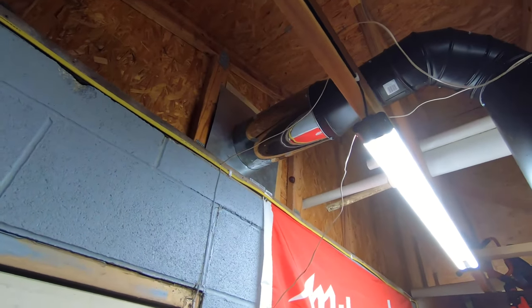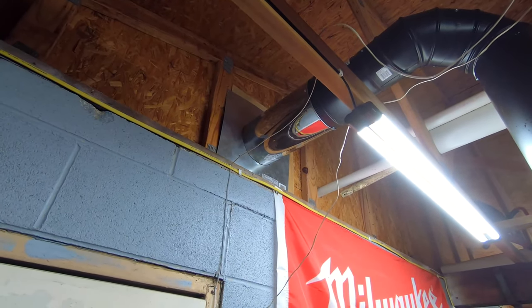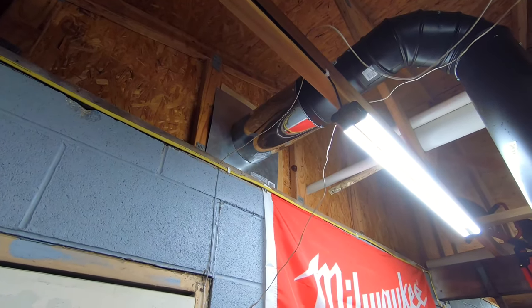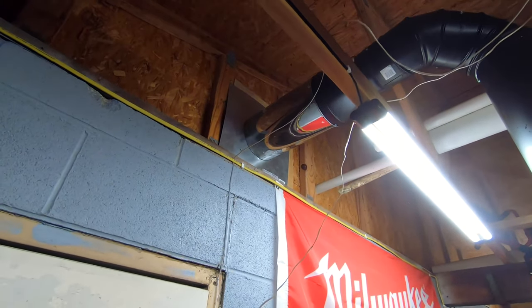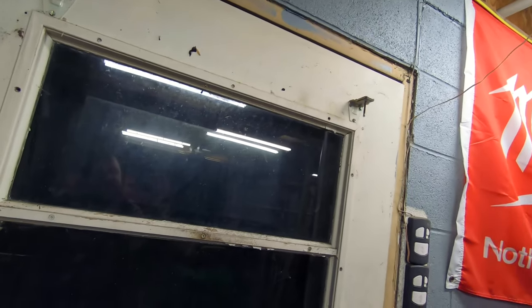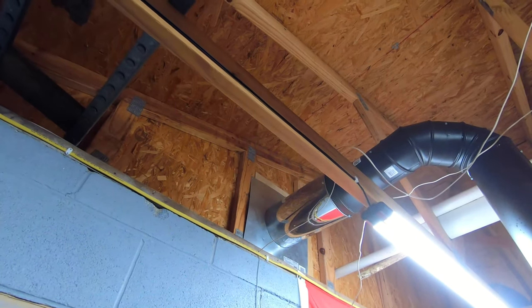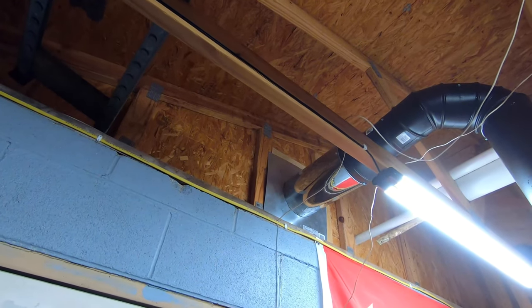And then that silver piece there is triple wall chimney pipe, and that's what you use to pass through the wall there. It's got insulation in between the walls, so that'll keep it from getting too hot and burning your garage down. And then on the outside, it just 90s up, and one 2-foot piece was enough to get it a little bit above my roof line, and that's perfect. Then you put a little rain cap on there.